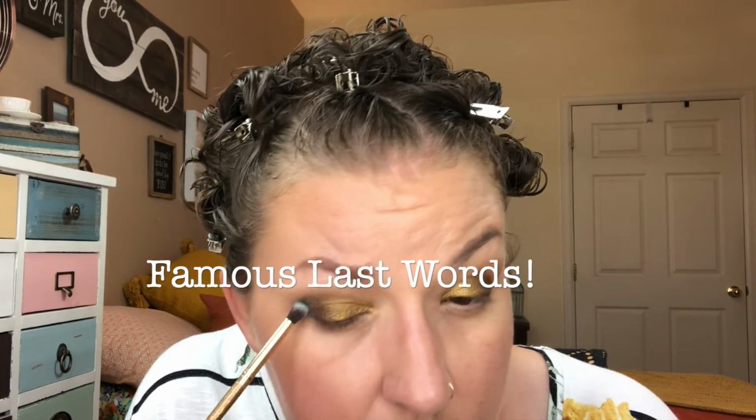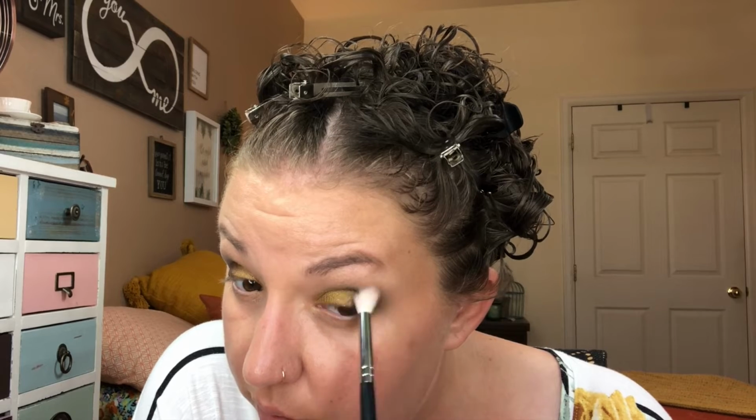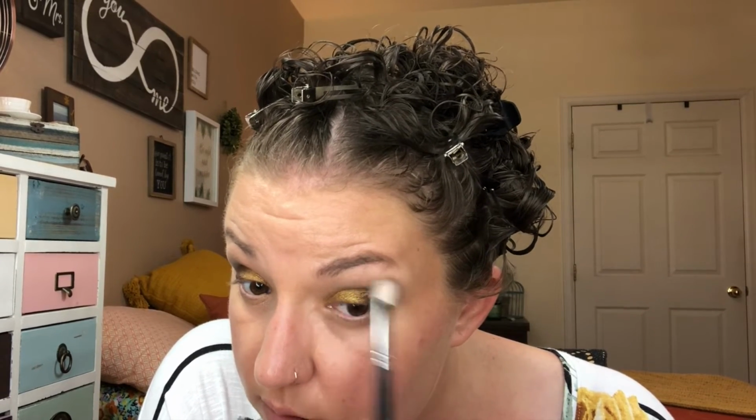I'm going to go into this shade right here, which is called Haas. It's a very, very deep green. I'm going to tap this on the outer V, and then I'm going to bring it up ever so slightly into the crease. I'm just using really light pressure and a really small blending brush. And I think this eye look got carried away in a hurry, didn't it? Didn't know I was going to do the smoky eye today. Lord knows I'm just going to be cleaning blinds after this.